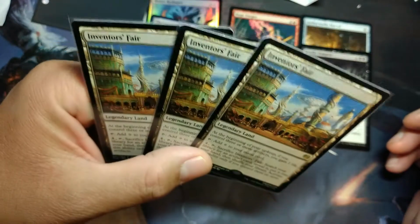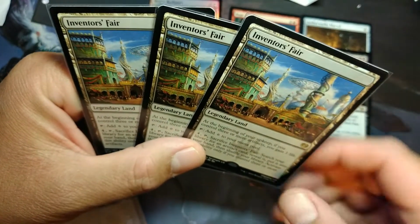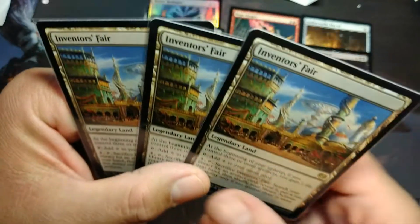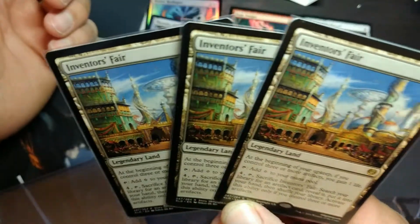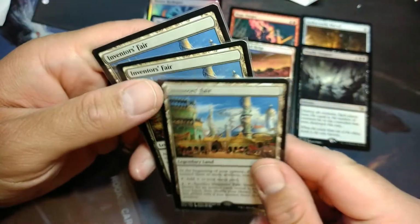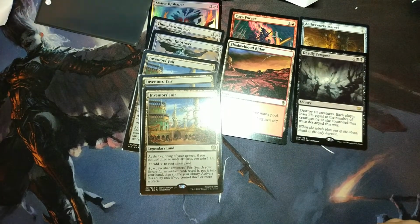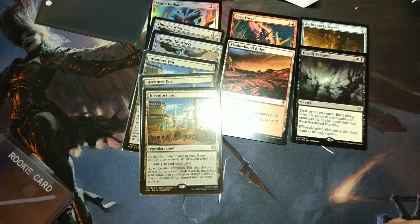I think this card's going to keep going up in value, especially since Amonkhet came out and Hour of Devastation is out soon. There's going to be a lot less opened since it's not being drafted anymore, and I think I'm going to get some good value out of this. As you can see, I'm adding different cards that I'm just speculating on so that I can get some more trades and finish out my commander deck, although hopefully any day now I'll have the last of them. Last cards I need for my commander deck.